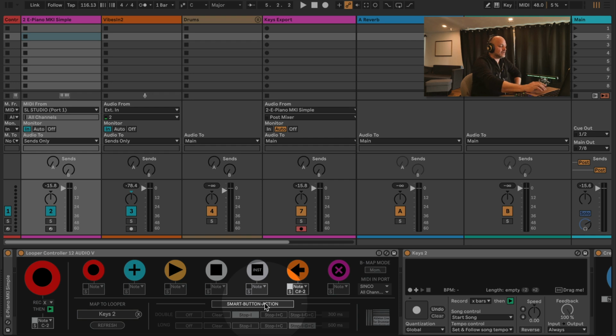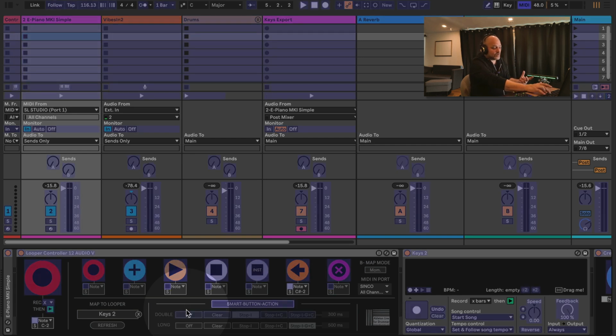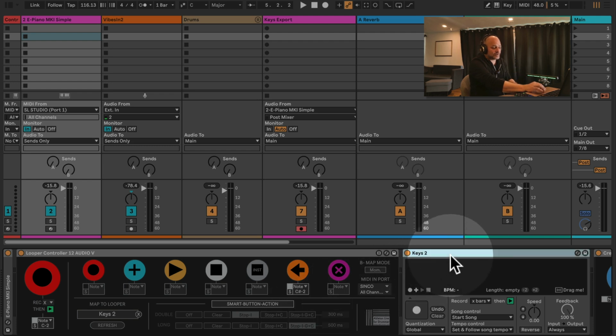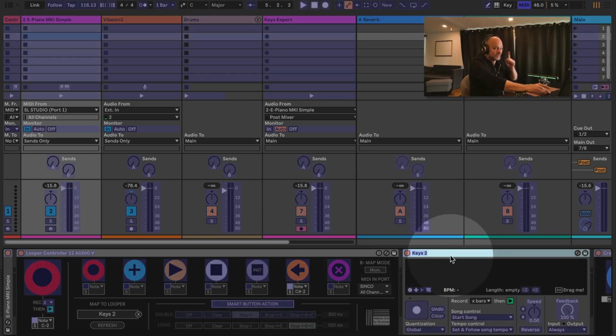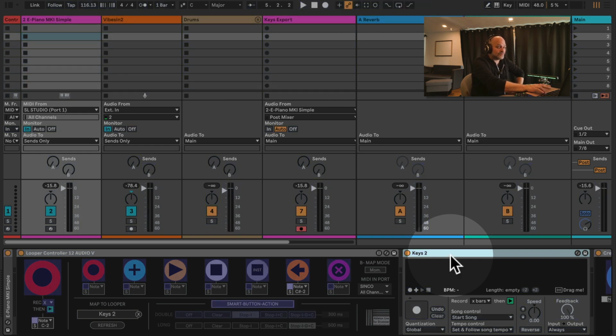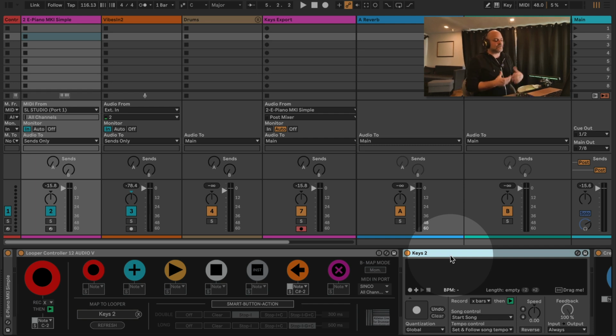MIDI control here, and the MIDI control works a little bit different here because we are not really focusing on the MIDI mapping, because the MIDI mapping is pretty straightforward and it can be done directly to the controller as well. There are a few things you can't map to the looper directly, and if you want to have multiple MIDI controllers controlling the same looper, you run into issues quite quickly, because then you need to set your MIDI controllers to match the same MIDI messages and so on and so forth. And you need to do this every time again.